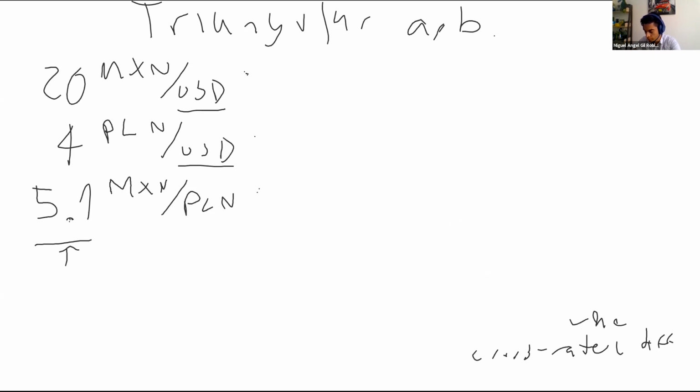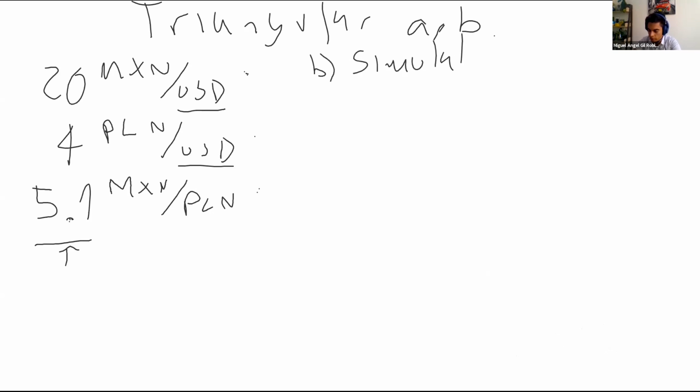Question B is very important. If you can make arbitrage, and we already answered yes, then we need to simulate the strategy where you make profit. To answer the second question, you will need to know your initial investment. So I will give you 1 million pesos, it looks like a 6, but it's a 0. So you have 1 million pesos. Simulate the strategy that you will use to make profit.